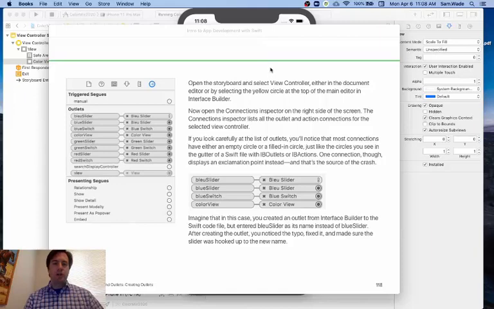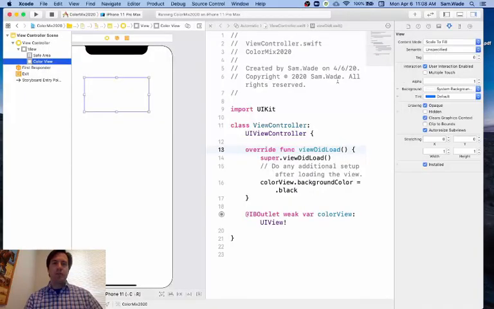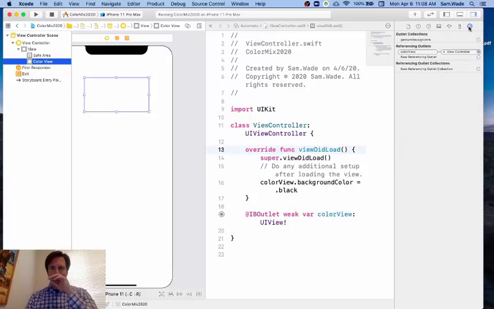Before I look at the app running, one thing you can do is go to the side view over here, the inspectors, and go to the connections inspector. What we see here is that it talks about outlets, and then it will eventually have some actions as well.